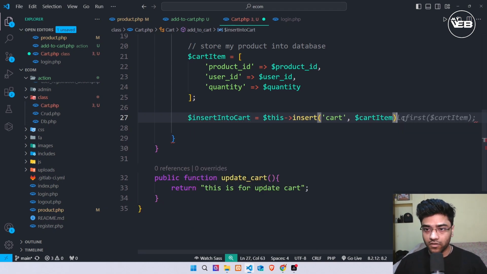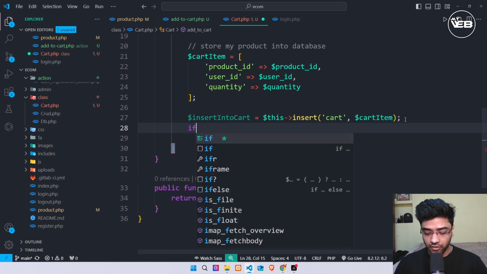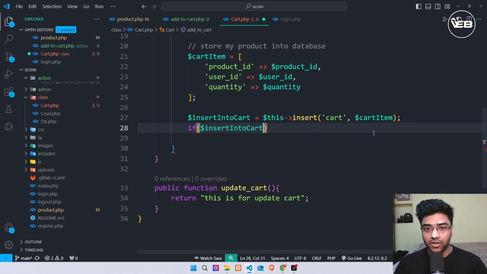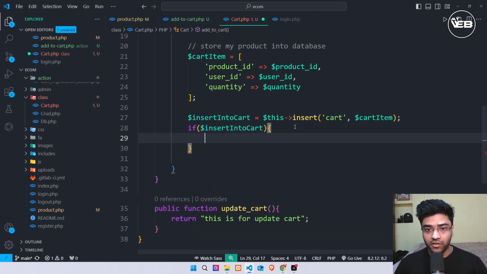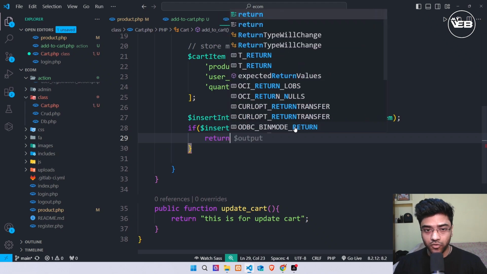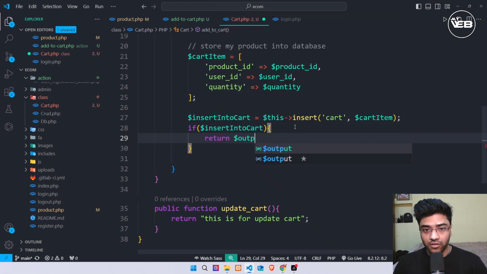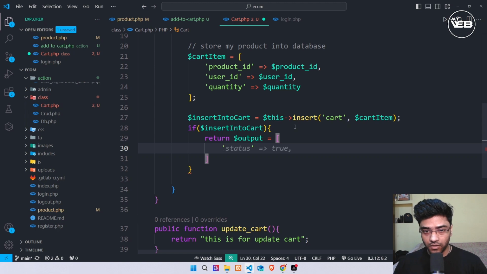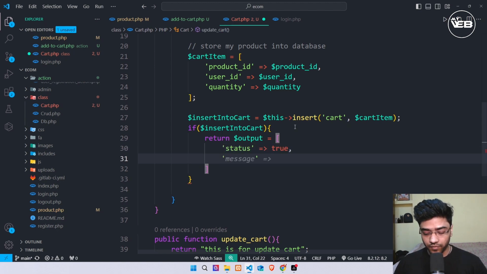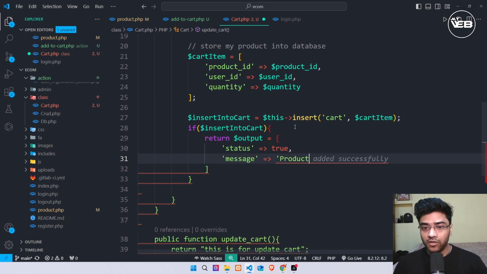Okay, semicolon, and if insert into cart and open my output. So I return an output if it's success. So dollar output equals to status true and message product has been added successfully.